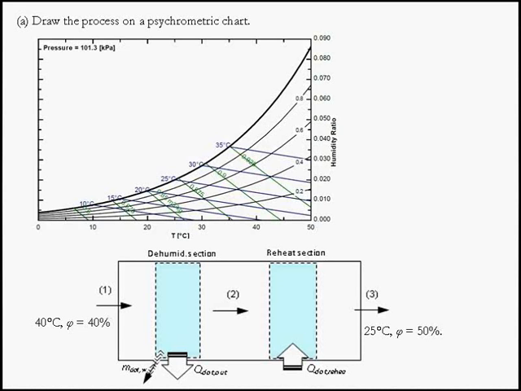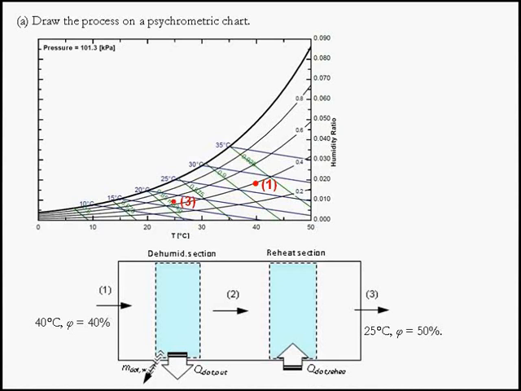Okay, so here we can actually put two of the points on the chart directly. State 1, with a temperature of 40 degrees and relative humidity of 40%, I can stick straight on the psychrometric chart. So notice that the dry bulb temperature is the x-axis, and the relative humidity of 40% is that line corresponding to point 4, the curved line going up and to the right. Those are lines of constant relative humidity.